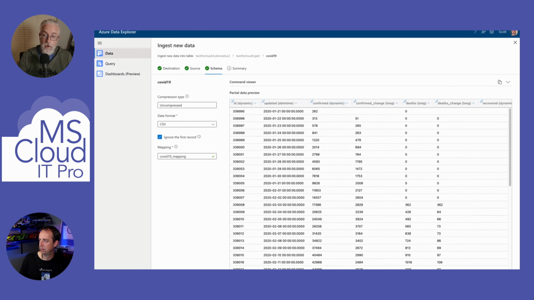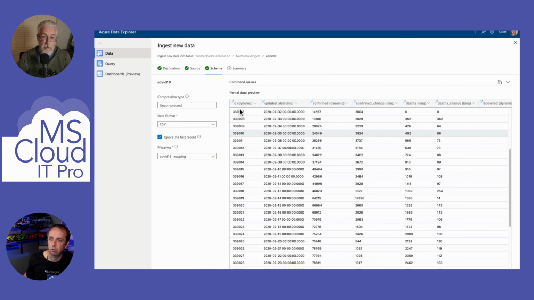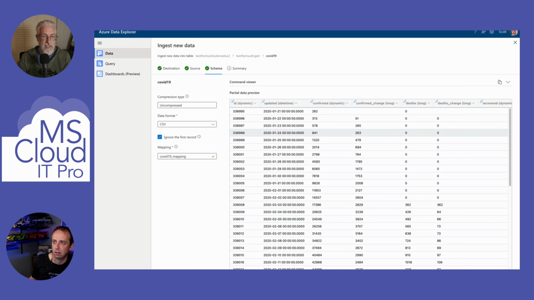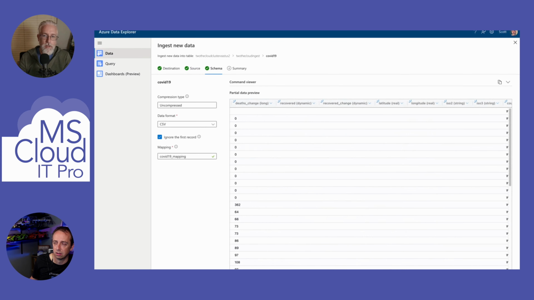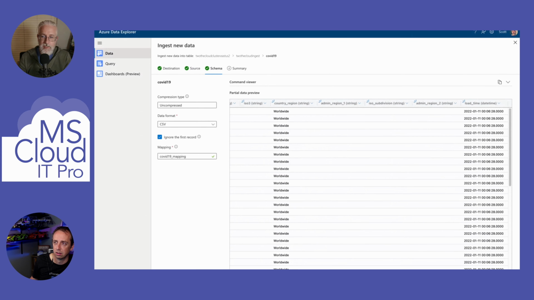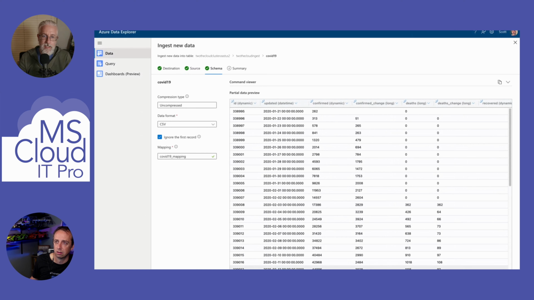All right, cool. So I've got a 350 megabyte CSV sitting in blob storage, and it was able to infer that schema instantaneously. Yeah, that was fast. The nifty thing is that because it's a CSV, this is where the power of one-click ingestion is: I'm going to get that schema created for me automatically.